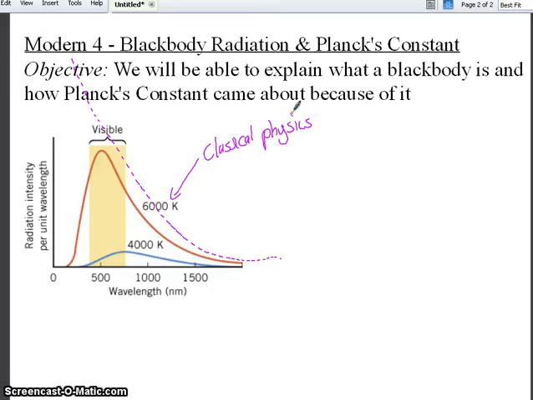Okay, the wave theory. If I keep on adding more and more temperature, I should just keep on getting higher and higher intensity per wavelength. Okay, so that didn't happen. As you can see from our graph, experimentally it dropped off again. Okay, so Max Planck was the first to realize.